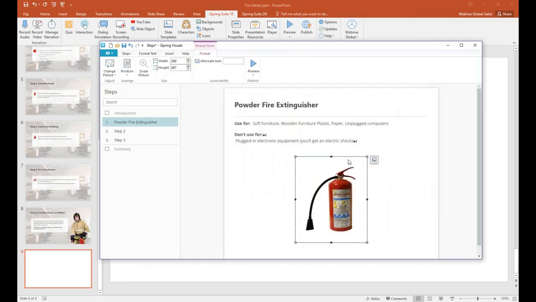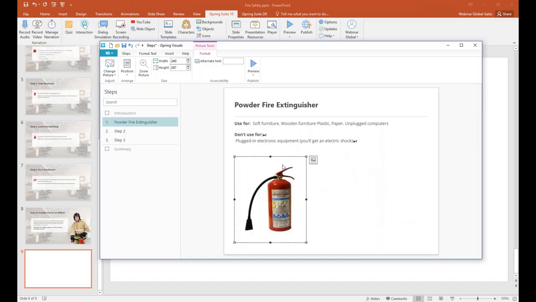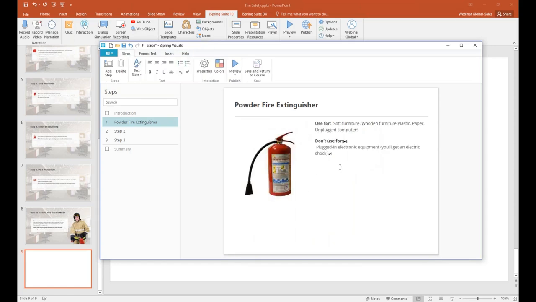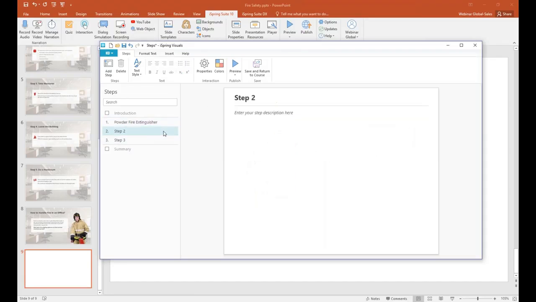Click on Open. And we also need to change the position of the image on the slide. To do that, I'm going to click on the menu right here and select Text Wrapping. Now, all I have left to do is to move it at the top of my page. That looks perfect. Now I'm going to repeat the same steps for my steps number 2 and 3.